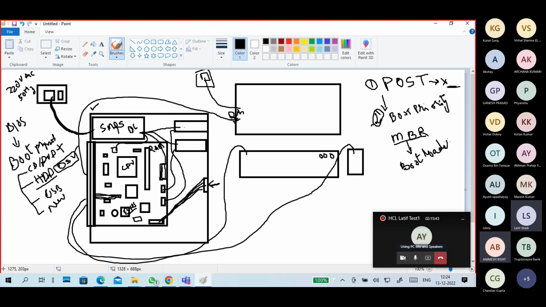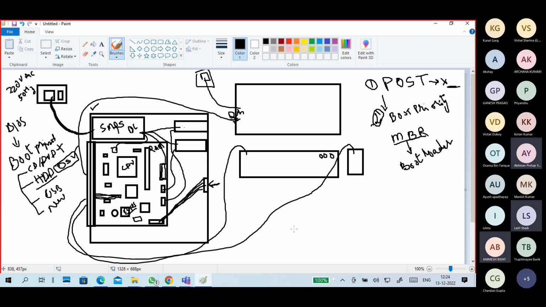Guys, it depends upon your operating system. If you are using Windows 7, Windows 8, Windows 10, Windows 11, your bootloader is bootmgr. If you are using Windows XP, your bootloader is NTLDR.